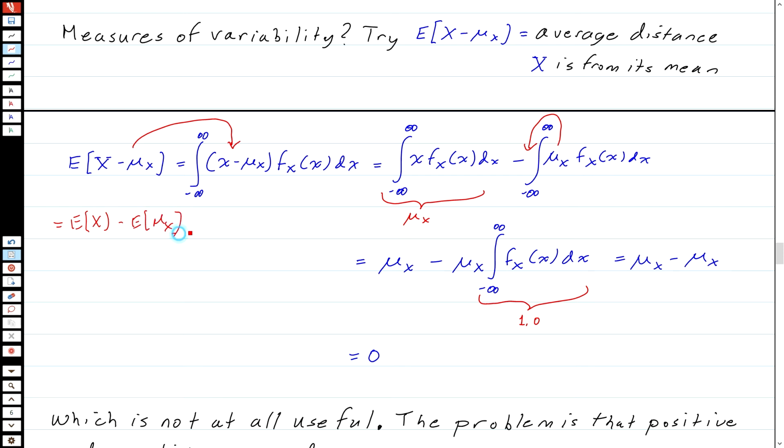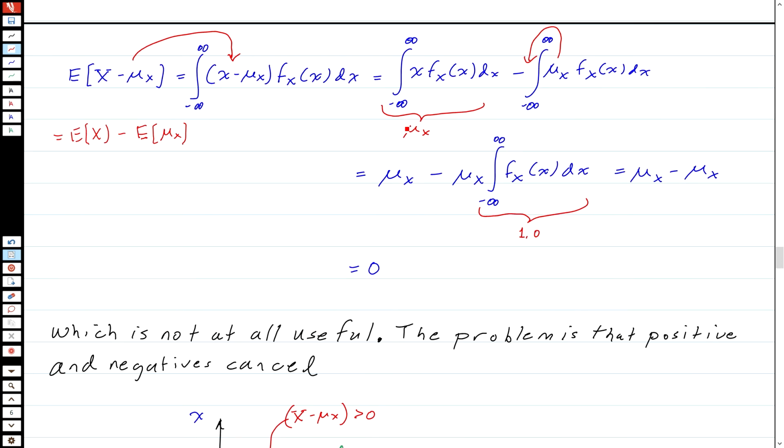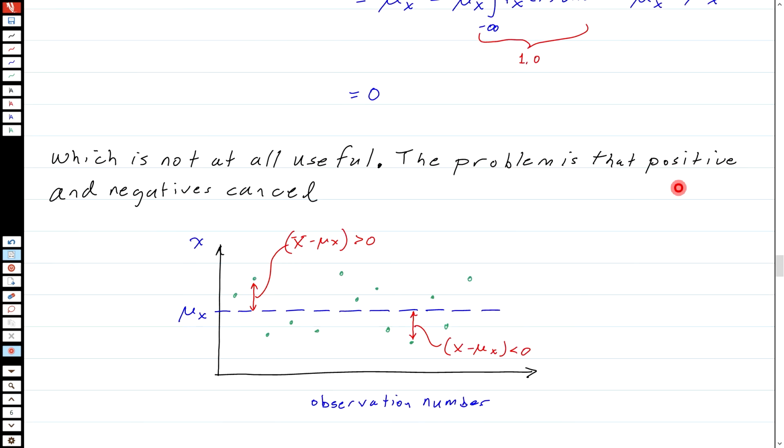and the second thing is the expected value of a constant. Let's just erase this a little bit. The second thing is the expected value of a constant, because mu of x is not random, it's a number. It's like the expected value of 2. Well, if that isn't 2, we're in trouble. 2 has to remain 2. So basically this turns out to be expected value of x minus mu of x, and expected value of x is also mu of x, so those things just cancel.